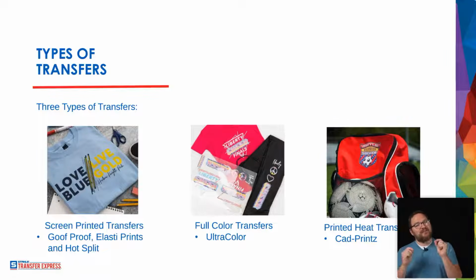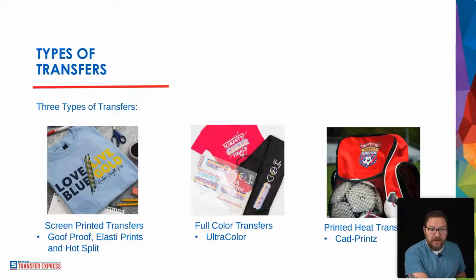And then, of course, I have to talk about our Cad Prints, which are printed vinyl. They're great for super specialty applications, but for the most part, the new technology in Ultra Color Max has kind of eliminated the need for a lot of those different transfer types, although there are some specialty applications where you may still need to use them. So that's just one thing to keep in mind when we're talking about our different transfer types.